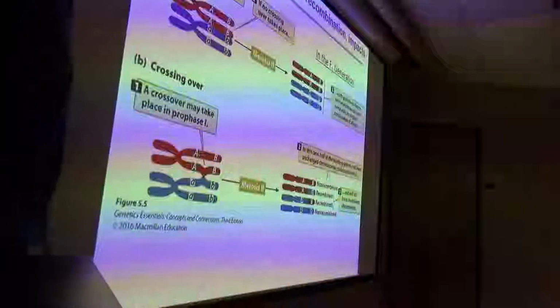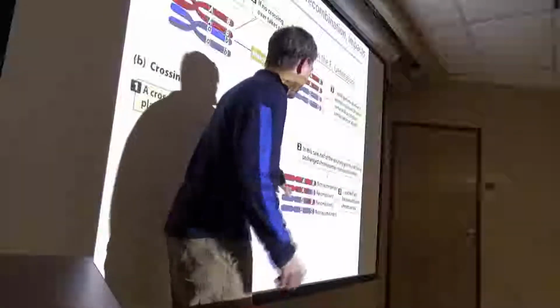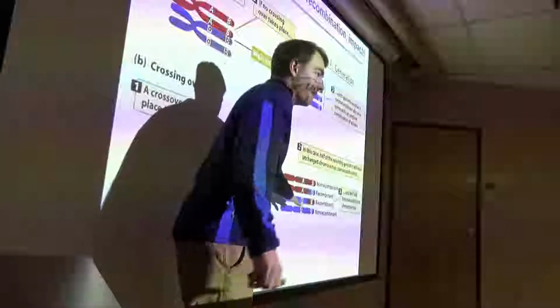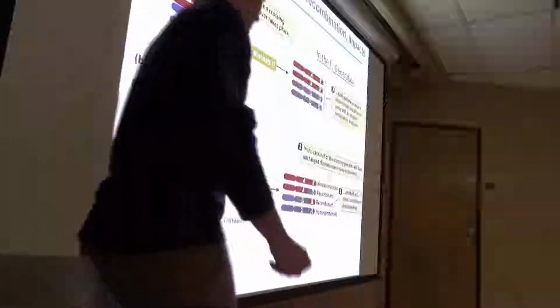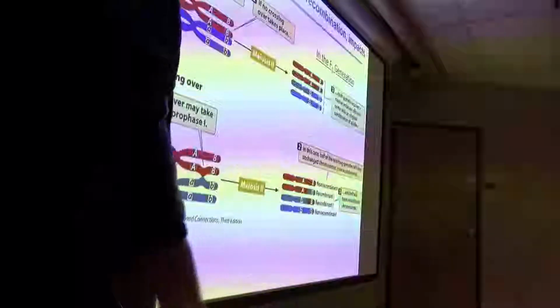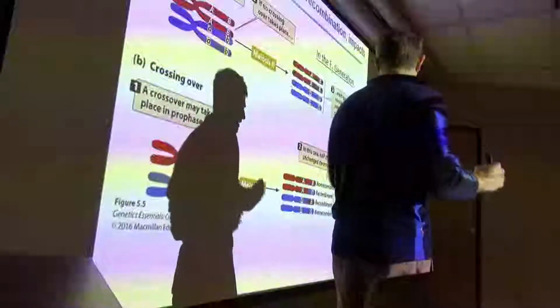The key point of this going through is that when we do have recombination, we can come and get some of those recombinant gametes that we have down there, where we get the big A, little b, and the little a, big B coming through here. And remember, with a single crossing over event, this only occurs in 50% of the gametes. So the recombination rate is less than the rate of crossing over here. Now remember, between any two genes on a chromosome, recombination doesn't happen that frequently necessarily.